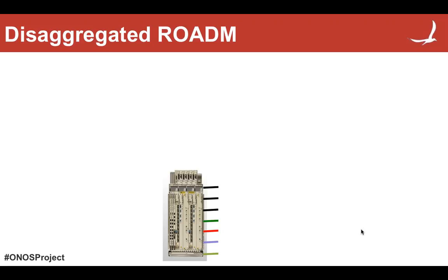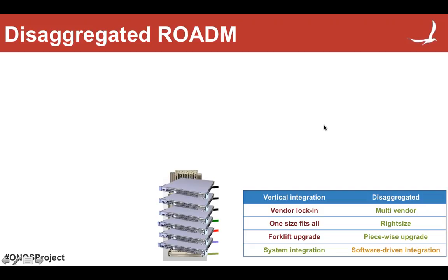All right. And so the way this works is, typically if you go out to a vendor nowadays and you ask for optical equipment, well, you can get this kind of giant vertically integrated box, right? It has everything. It has a chassis, it has slots, it has shelves, it has pluggables. They all come from kind of the same vendor, the same supplier, right? Now we ask the question, hey, can we move away from that model and mimic the kind of white box revolution, I call, that is going on in the data center space, right?